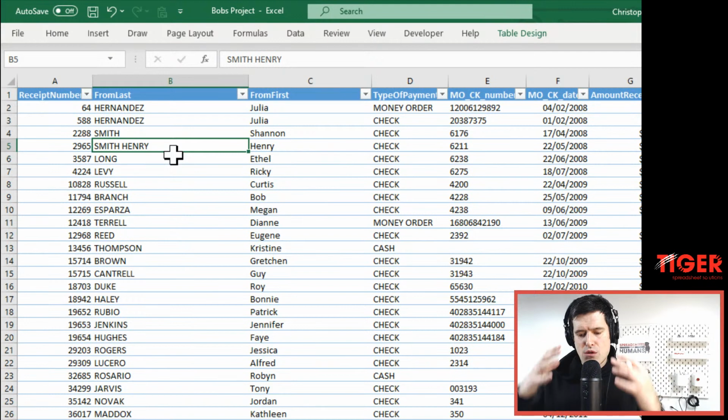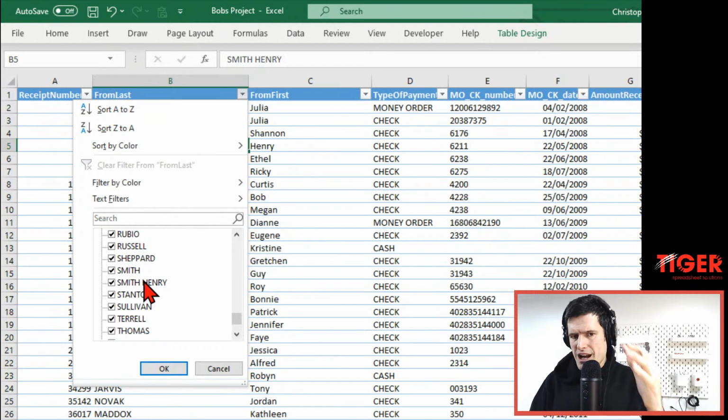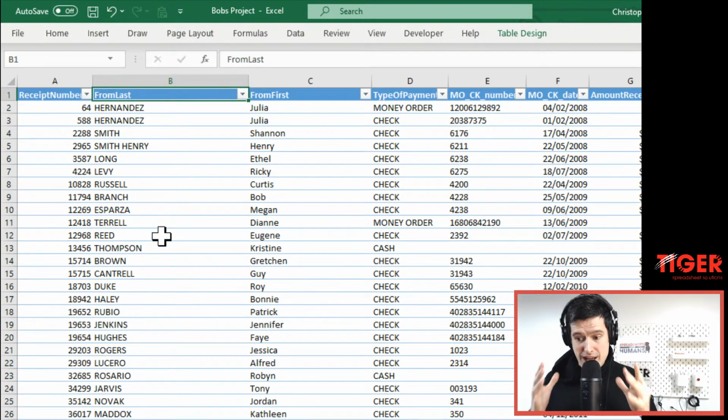So I'd want to do some quick checks to get a sense of the quality of the data. One quick way to do that is to filter the data and then go through and see, does it look sensible? And I can now see that where it says Smith Henry here, that's a clear sign that there are some data issues here. And in future streams we can cover a particular VBA routine that I use to establish the quality of the data.